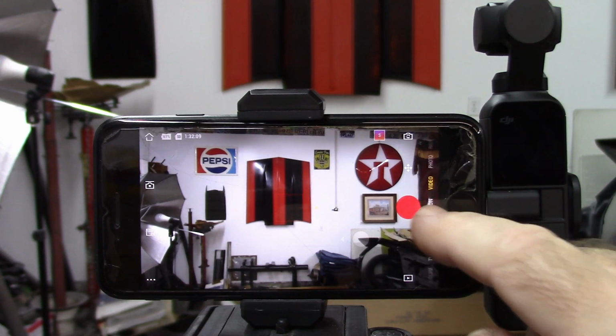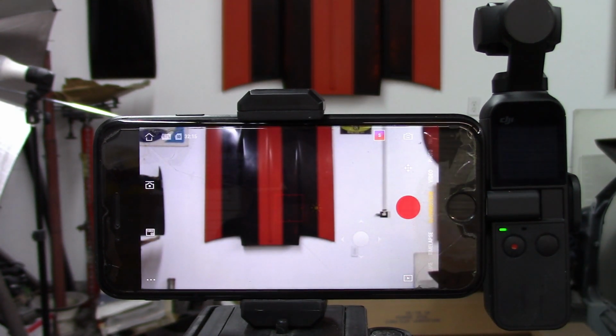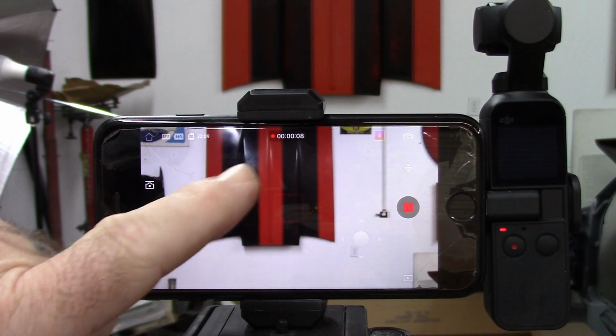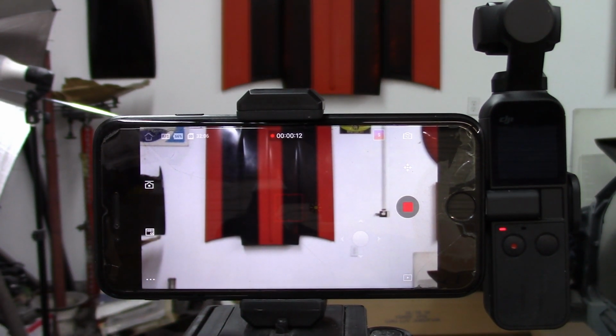Now, this is slow motion mode. I have not played with this. I'm not sure exactly how it does anything in particular, but let's just see what happens. I'm going to hit this, and I'm going to go on the other side of the camera and walk around a little bit. And I don't know what the effect is, but if you notice, that car hood is out of focus. And I'm not going to be able to really see this. Maybe I can turn my other camera around and I can see what's going on.